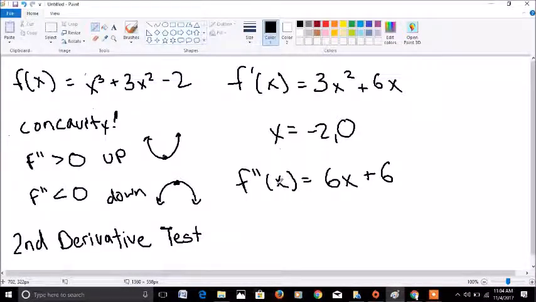So we have f double prime of x equals 6x plus 6, which you find just by taking the derivative of f prime. Now to start using the second derivative test, we have to find out what the second derivative is at our relative extrema. We're going to save you the time and say that f double prime of -2 in this case is going to be -6. That's a negative number, it's less than 0, meaning this is going to be concave down. And when we have something that's concave down that looks like this, we know that the value at the very tippy top is going to be a maximum.